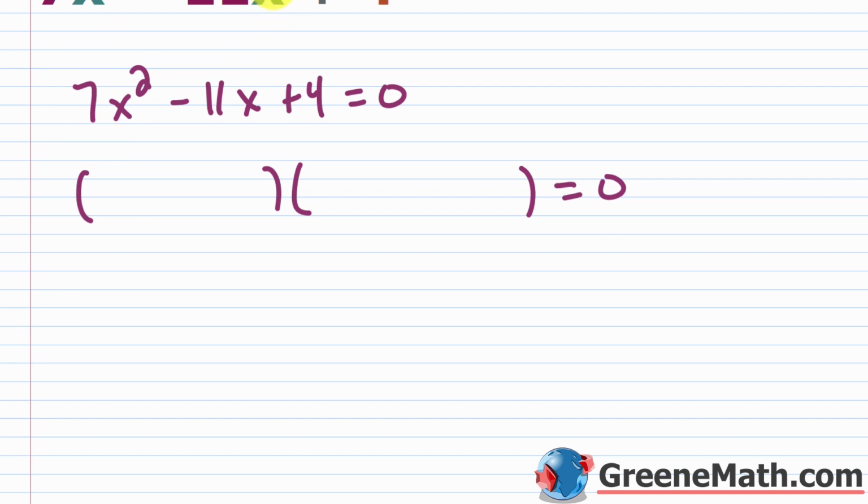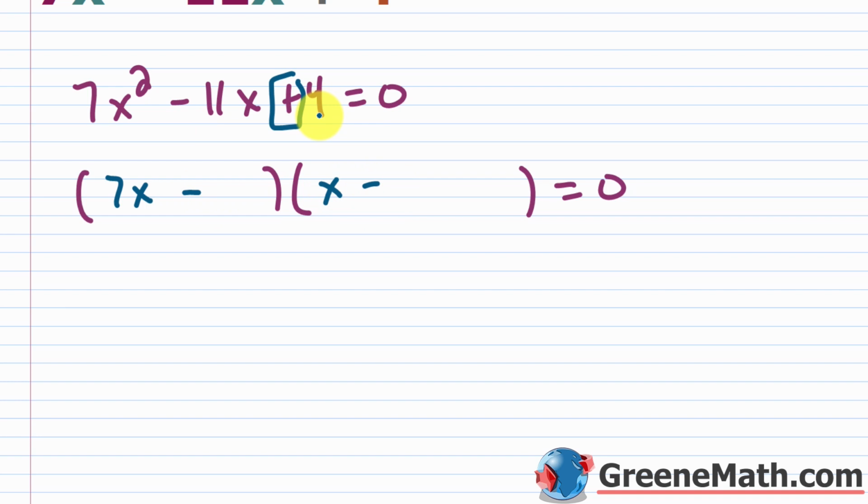So for 7, I know that's a prime number, so I can just do 7x and x here. I know that I need two negatives, right? Because this is a plus here. That can only come from a positive times a positive or a negative times a negative. And the middle guy here is negative, which comes from a negative plus a negative. So I know that each guy here is going to be negative. So I just have to think about factors of 4. You've got 4 and 1 or 2 and 2.